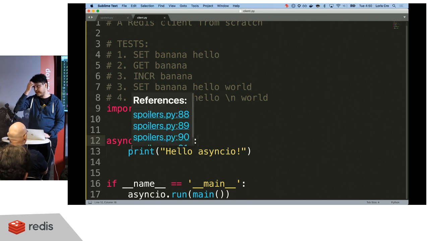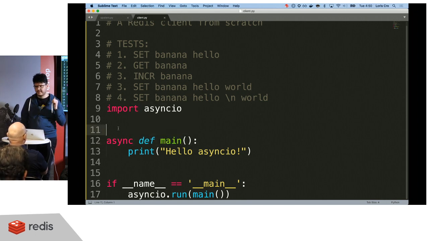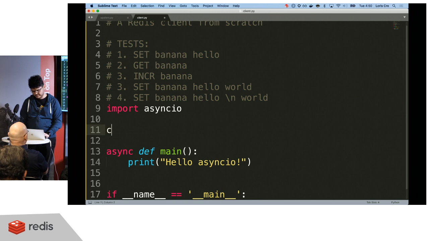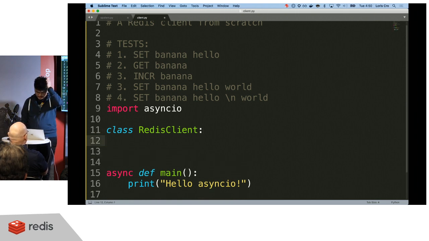Okay, now we need our client. And we need to do the connection thing that we did earlier in the interpreter, right? So we need a class. I'm going to call it RedisClient. Now, at this point, what you might want to do is to write an initializer and have the initializer do the connection. But initializers cannot be asynchronous. So I'm not going to write any initializer, and I'm just going to immediately write an async method called connect.